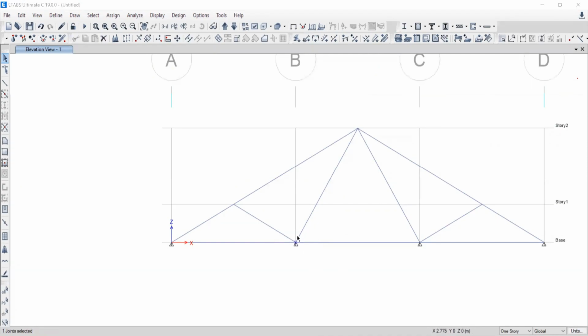So if I'm dragging from left to right, what things are going to come completely inside of this box? Joint is also one element. Support is there. Support is actually the assignment. Joint is there. So that joint is now selected, one joint.